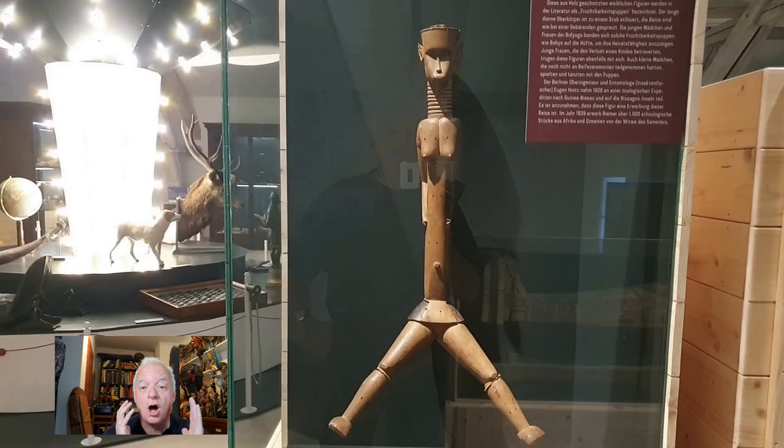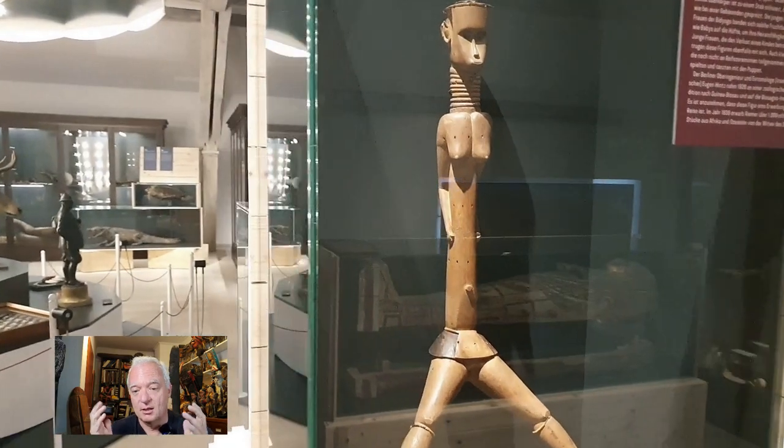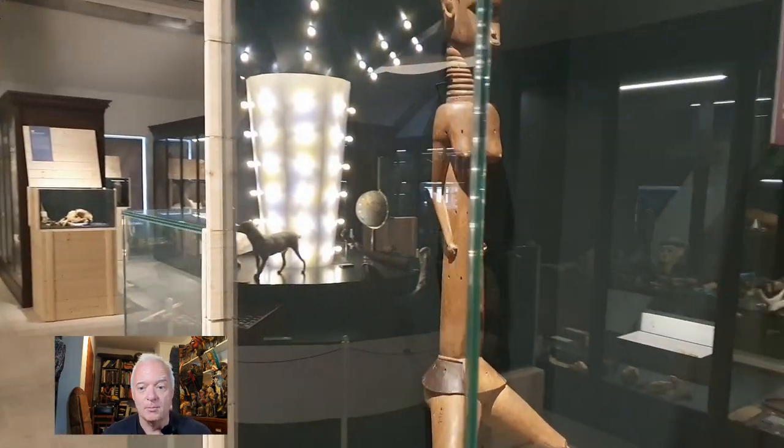Bidjogo. This Bidjogo is awesome. For me it was the best object in the Hohel Museum, or the one which I liked the most. Dear friends of New European Art and Culture, this is Ingo from About Africa and the Rest of the World. I was with the German Association of the Friends of European Culture in Lutherstadt Wittenberg to see the Julius Riemer collections.